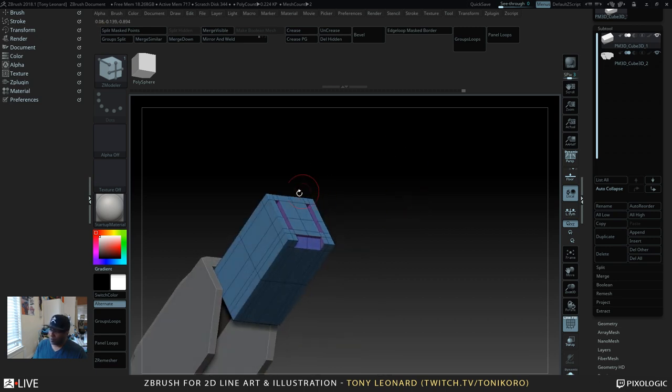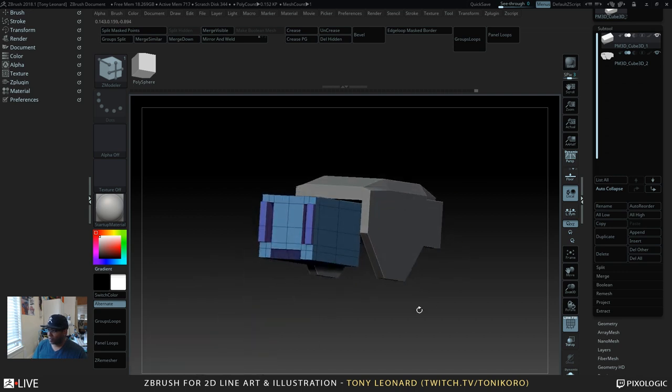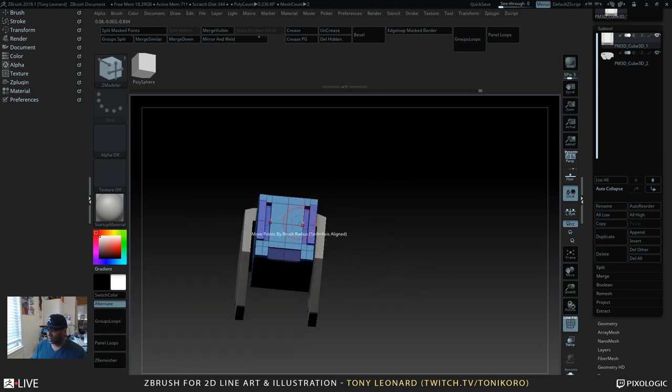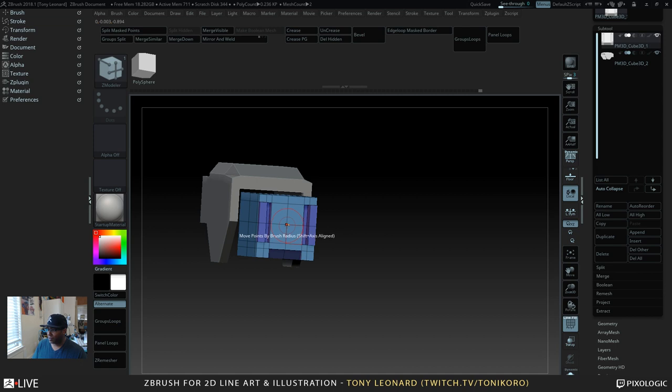And what I want to do here, I'll take this guy and this guy. Push them out a little bit. And then later I can come and do something in the center. So I'm going to slide this up just a little bit. The reason for that is I want equal faces here, size-wise. So I'm just going to slide the edge loop up. And here at the center, I'm going to put an eye or something, like a sensor.